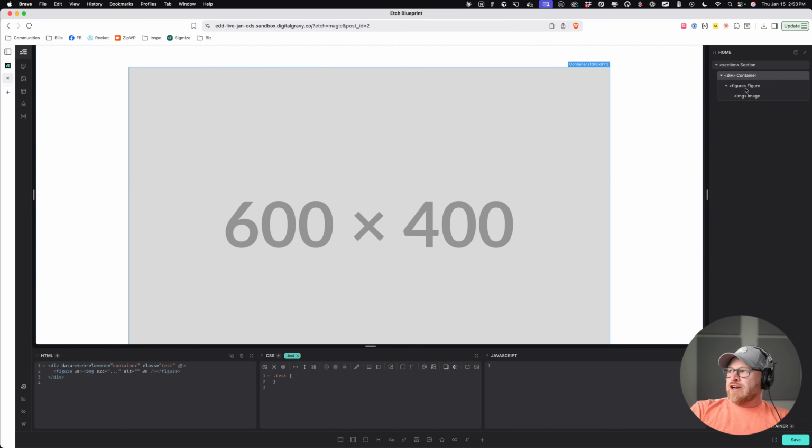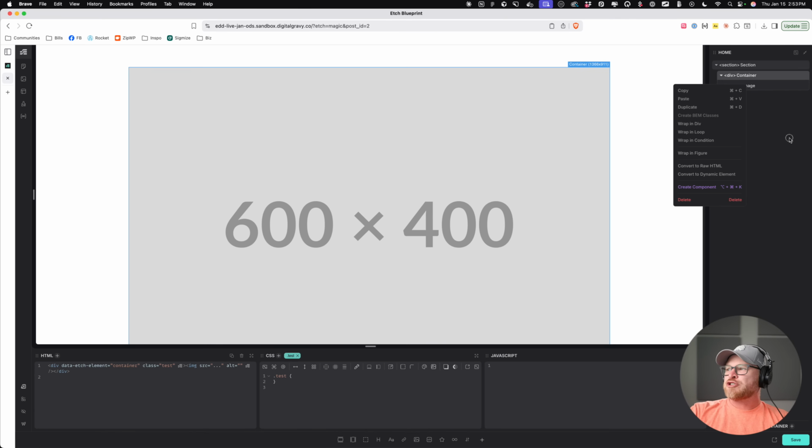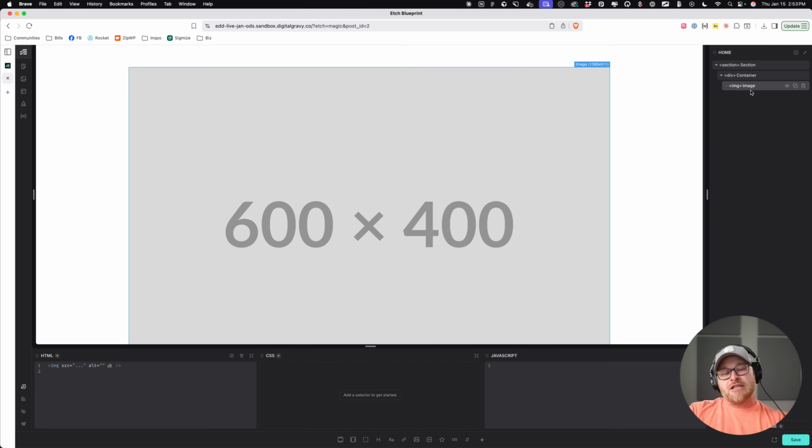Did you realize this? You go image, you know, it auto wraps it, and you're like, I don't want that figure. How about I just remove the figure? Right click, remove figure. It's contextual. You know, the right click menu is contextual to what you're trying to do. If you got a naked image, an orphan image, an image with no parent, just wandering around life with no parent, right click, hey, wrap in figure. Now you got a figure. Now it's got its parent back. You reunited your little orphan image. You're doing good things in the world.